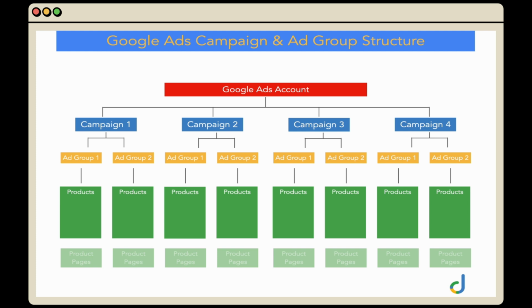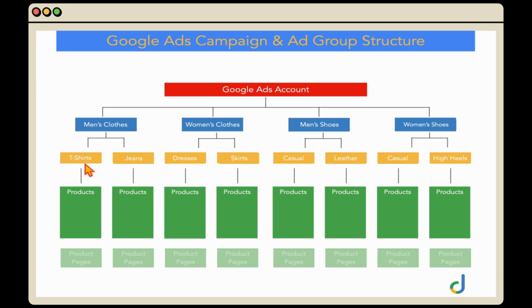And the way that I like to separate my campaigns is to have them based on top level product categories. And then underneath those individual product category campaigns, we'll have different products or sub product categories underneath with all of our products, which is then leading them to the product pages. So for example, if you're running an online clothing store, you would have a campaign for men's clothes, another campaign for women's clothes, a campaign for men's shoes and women's shoes.